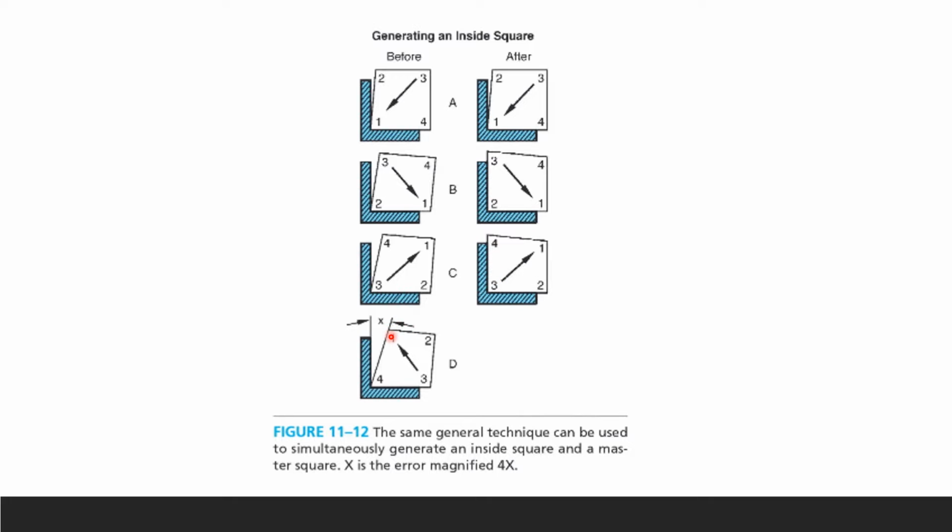That's just trying to tell you the error. So you have an error X, meaning it's not in agreement with this master square right there. So therefore the inside square is not perfect. So that error is the error. It can be magnified all the way to 4x.